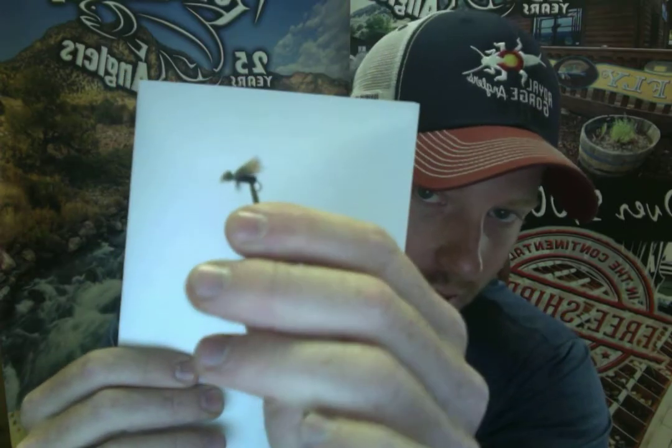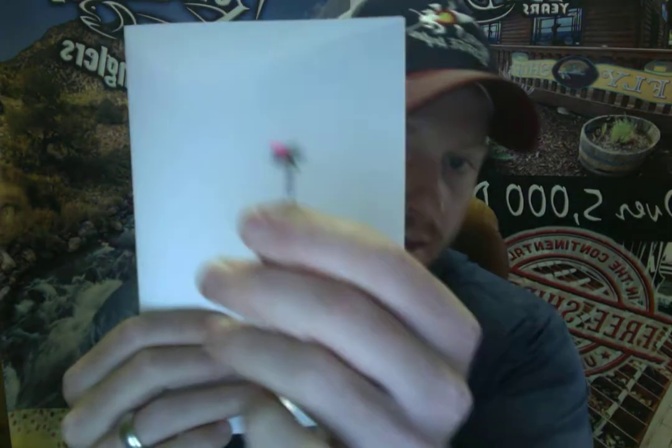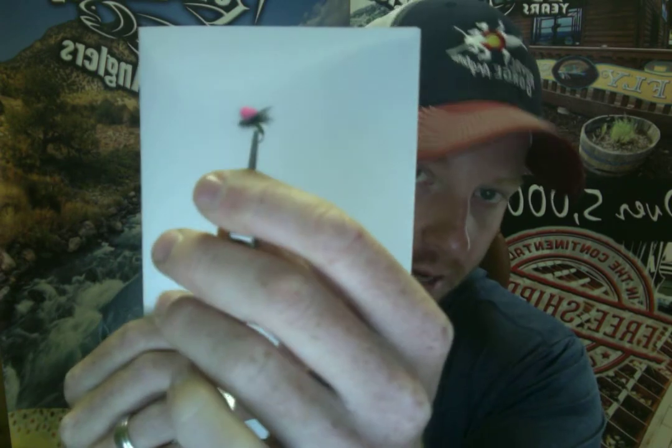You can fish a lot of these caddis patterns as a lead fly in front of a blue-winged olive during a blue-winged olive hatch right now, and there are enough caddis out there that fish will even eat the caddis. Okay, you just never know. And then you want some egg-laying caddis, right? Clown shoe caddis is one of my favorites for that. But we've got Little Hotties and Larry's Egg Layer caddis and other patterns for that as well.